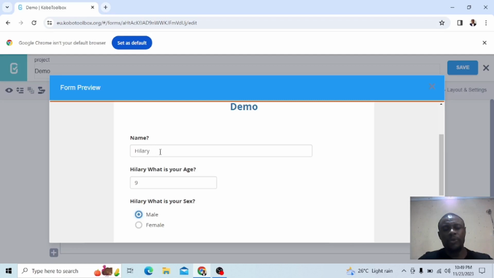So the moment you put a name here, automatically it shares to all the other questions, because you have used this data column name. Use the $ sign and the curly brackets to embed it in all the other questions. And also, one thing I want you to know is that you can use other options other than Cure 1. So Cure 1 was just an example, okay?